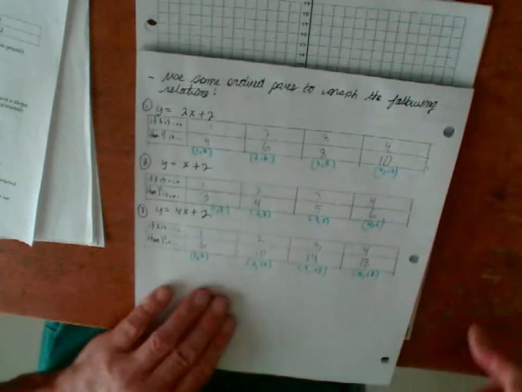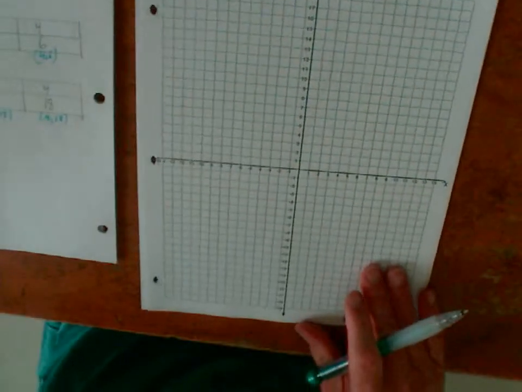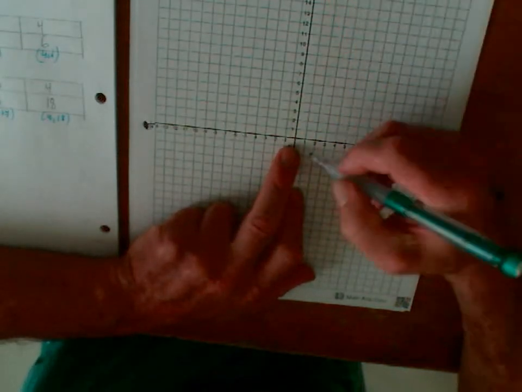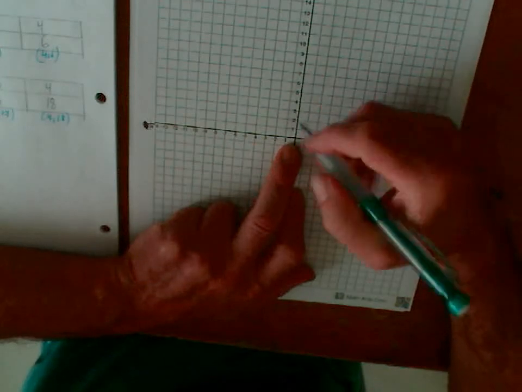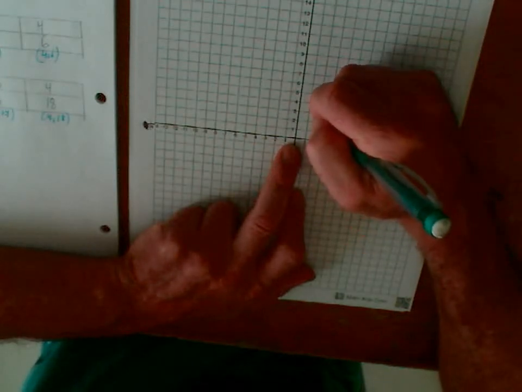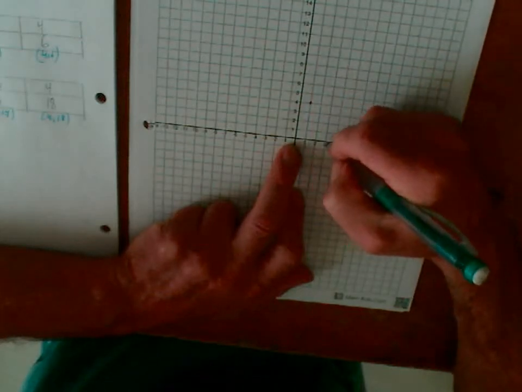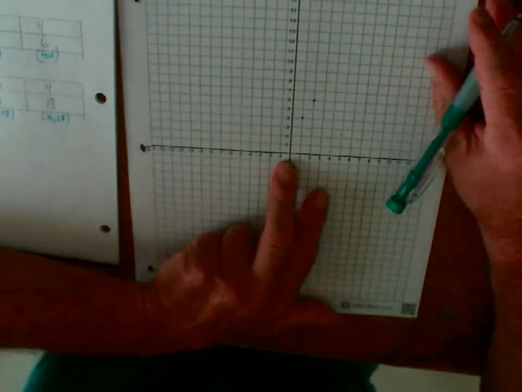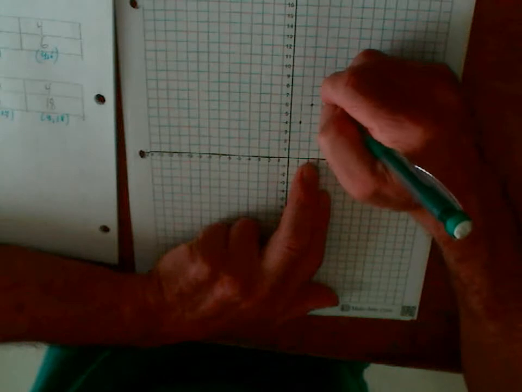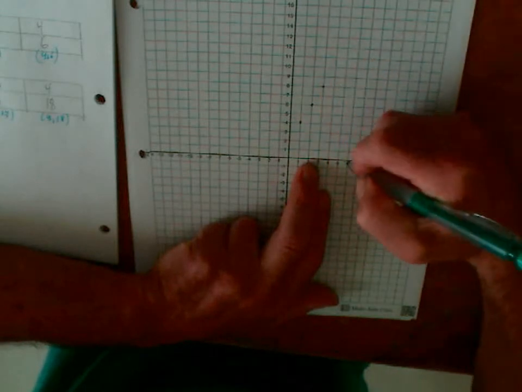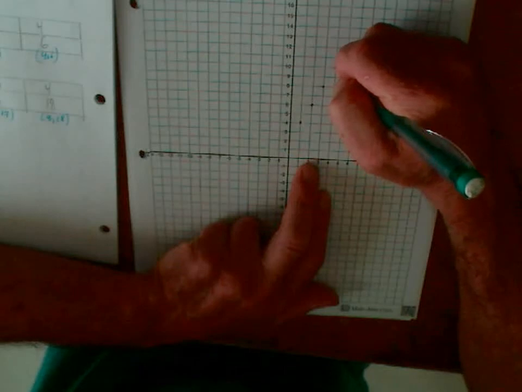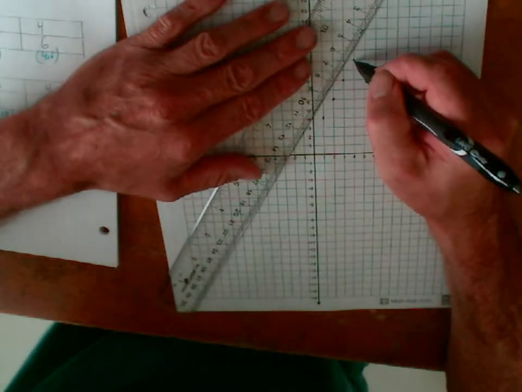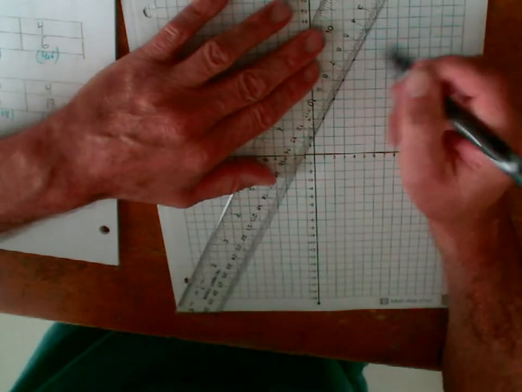Okay, so let's graph the first line. So 1, 4. Remember on our x and our y, x comes first. So we have 1 on the x, and if we go 4 up because they're both positive, 2, 6. Be careful now, the points have to be really good. 3, 8. And 4, 10. So that's one line. We need 2 points. We have 4. We can go ahead and graph it. Be as accurate as you can.